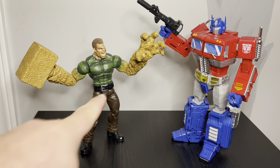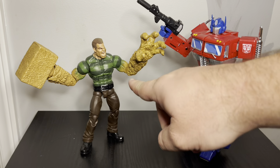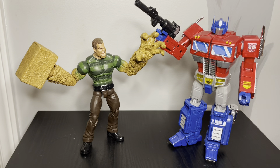This one's fairly new but it's still excellent - tens in my book. So this is like the older Marvel Legends Build-A-Figure Sandman, which I did a review on. I haven't mentioned this one much before, but this is the Optimus Prime Masterpiece - I forgot the MP number, but he's good. He came with the trailer and Spike and like the little cart too. It's in my closet somewhere but I got them on the shelf.